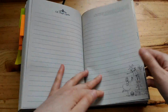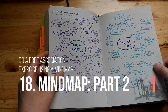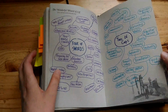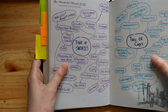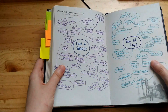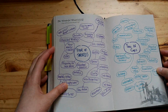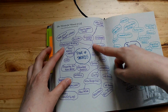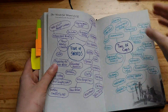So this is another mind map. A mind map is awesome for learning because it's essentially a free association exercise, but it's also a visually creative brainstorming. So say if you're learning a card, or if you just want to get more cozy with the card and have a deeper bond, just put it in the middle, 4 of Swords, and then just freely associate. For example, 4 of Swords, what does it make you think of? Rest, meditation, recharging energy, enlightenment, and then just keep expanding on the web, and then just expand your ideas.